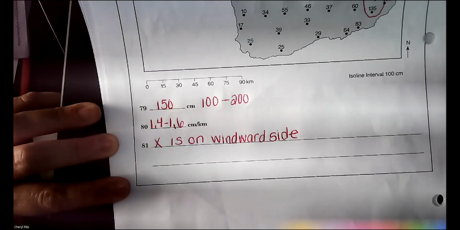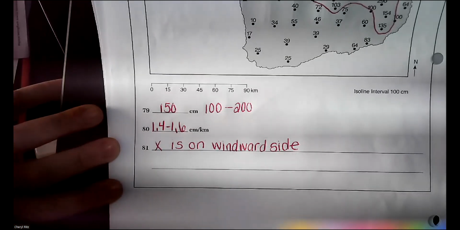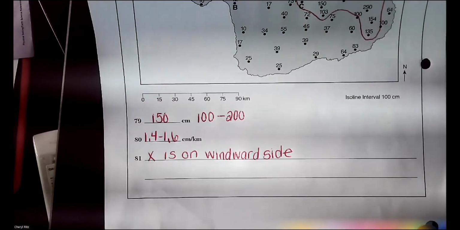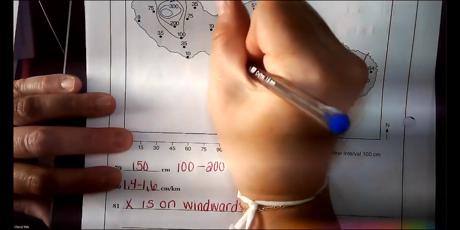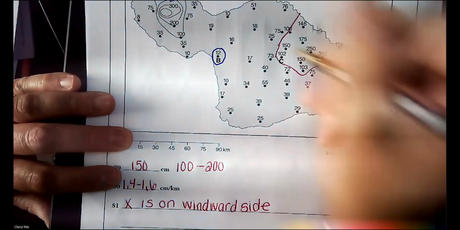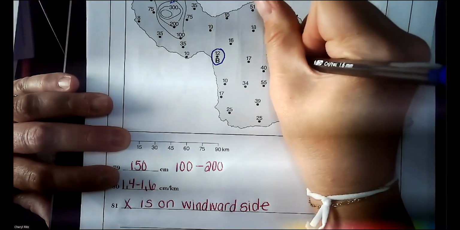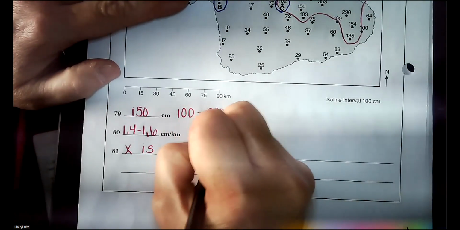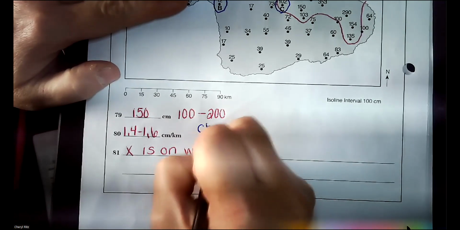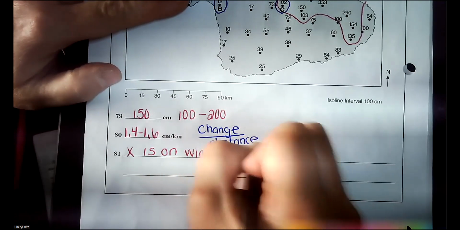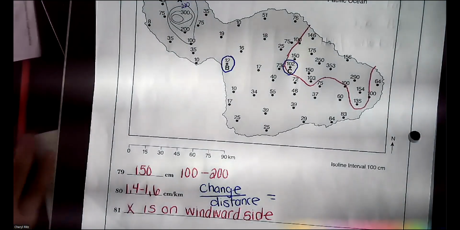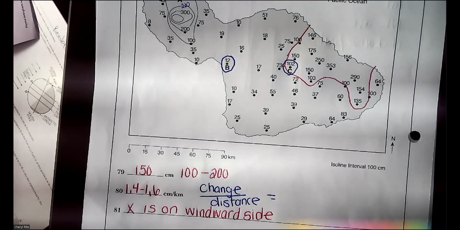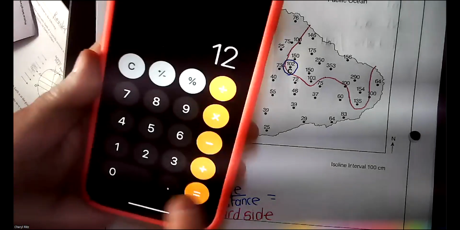For the gradient, they did give you a range here, so your answer could have been between 1.4 and 1.6. Anybody need me to show you how to do that one? Okay, that's what I thought. So 80, what were the letters it said? Between B and C. So B was 12 and C is 102. So we need to do the change divided by distance. It's technically the change in field value divided by distance. So to figure out how much it changes, you have to subtract. So I take 102 minus 12, which is 90.